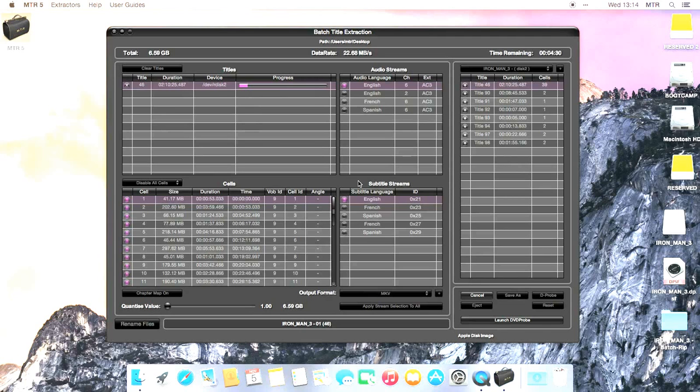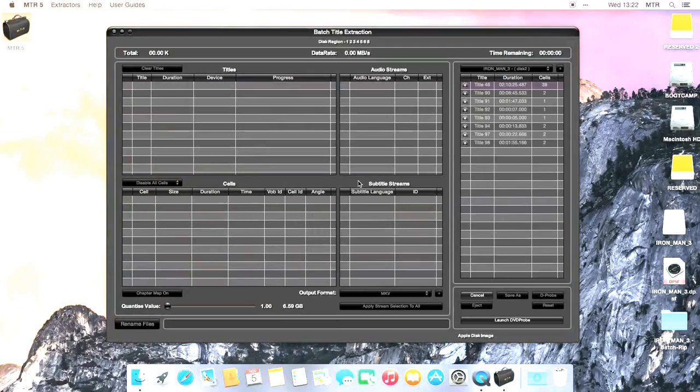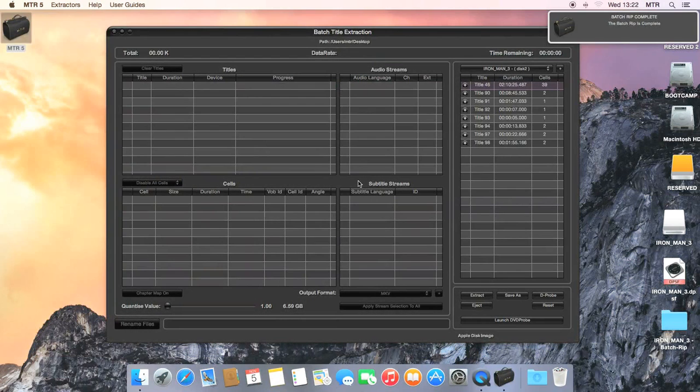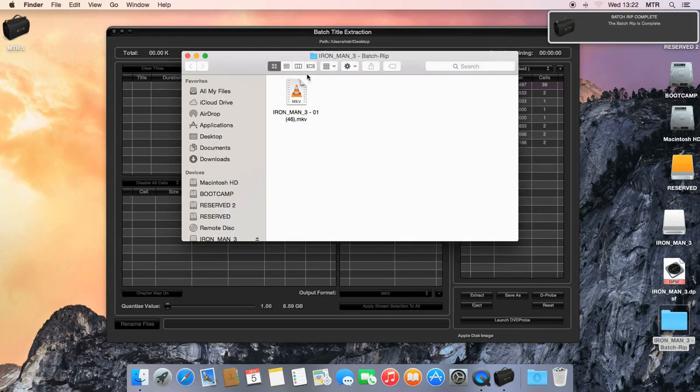We will accelerate and skip past this and have a look at the end process. Okay, that's it complete, and on your desktop now you will have your folder with your MKV movie.